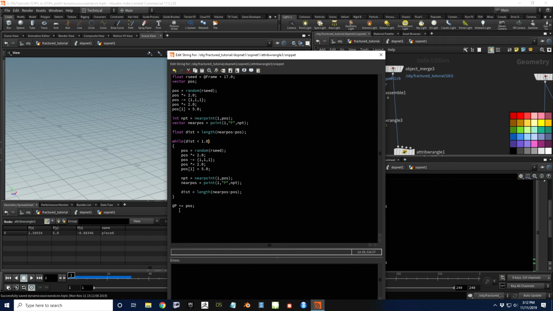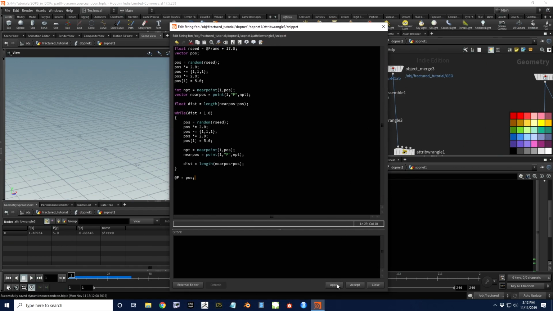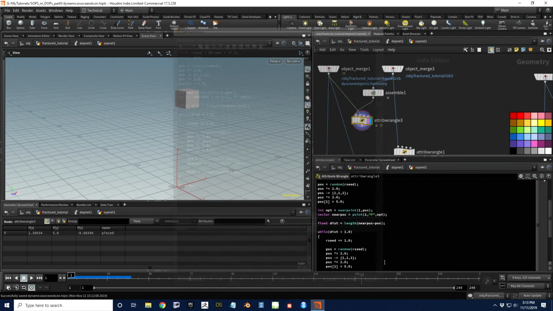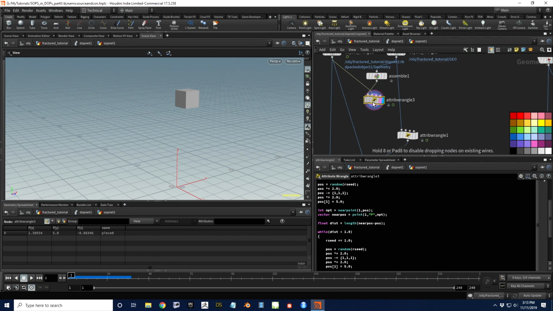At that point, we'll save this position. And here, because we only have the one piece, we're actually just going to set it. We don't really need the plus equals anymore. Now there's one extra problem, which is that obviously this random seed is based on the frame plus 17. When we loop through this, our seed hasn't changed at all. So the last thing we need to do in this loop is update our seed, and we can just add 1 to it. We'll just keep bumping through the seed until we hit a point that's going to work for us. Okay, so once we've done this, what we've basically done is found a point that doesn't collide. So that's going to be great for us.